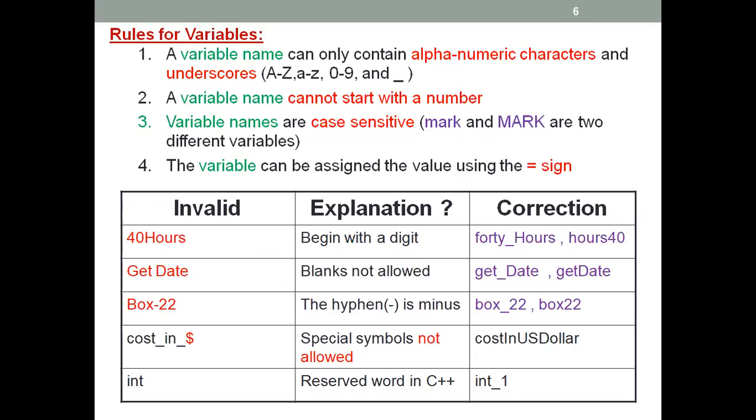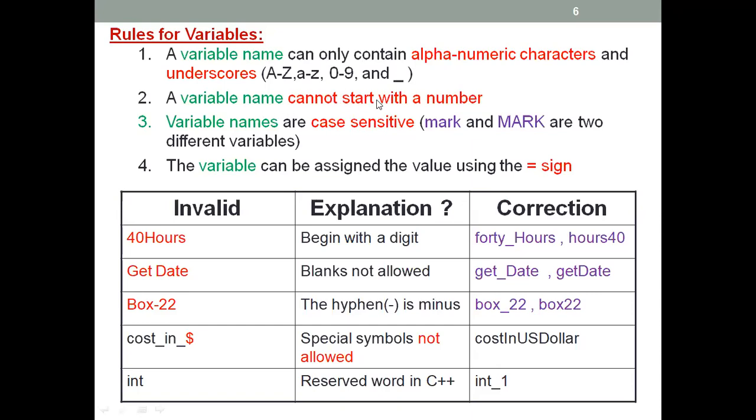Just now we have x and y. These are called variables, but you can write, for example, money. You can declare money, name. You can declare like that. Or number1, number2, something like this. Instead of x and y, you can write number1, number2, or integer1, integer2, because integer, int, is alpha, ABCD, and 1 is from here. So this is how you have to do. You can include only these things.